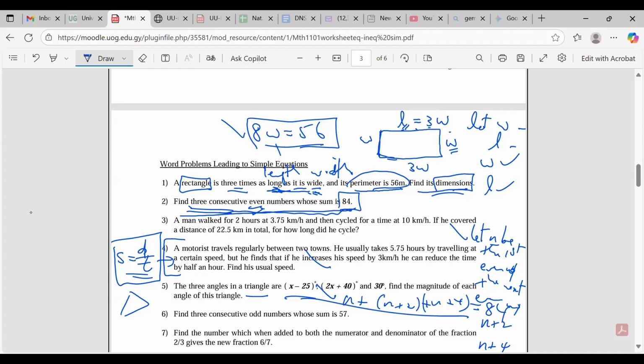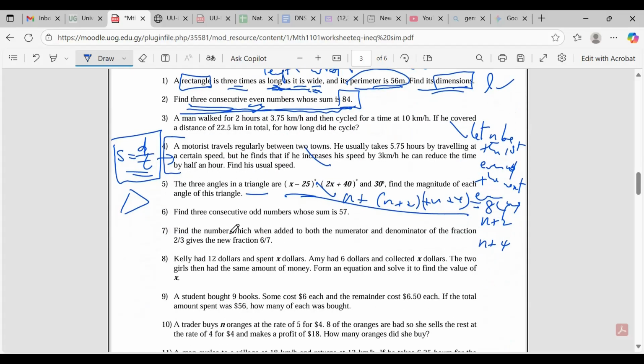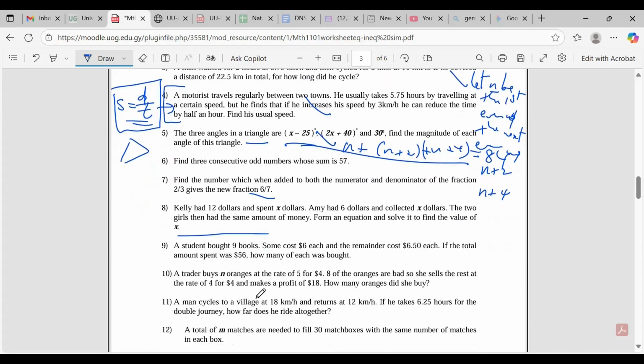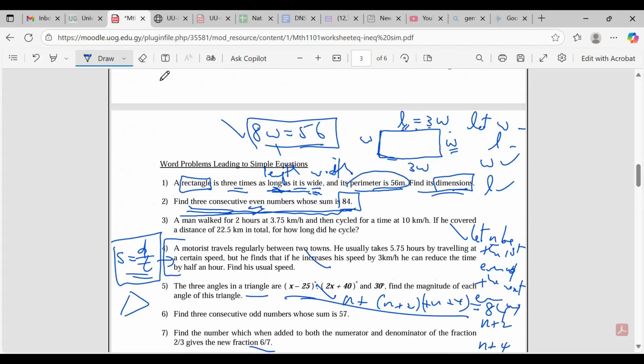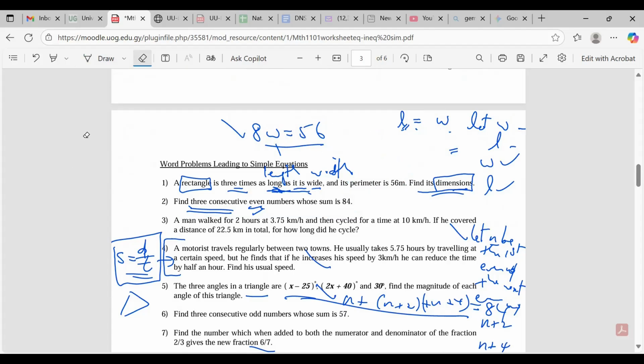For now, we're going to give you things that are familiar. You can see we're talking about everything that is familiar with you, right? Look at what's happening. We're talking about a rectangle, even numbers, somebody walking and riding around the place. Fractions, somebody buying at a shop. These no-brainer types of situations, right? So yeah, we're not going to give you things that you never heard about.